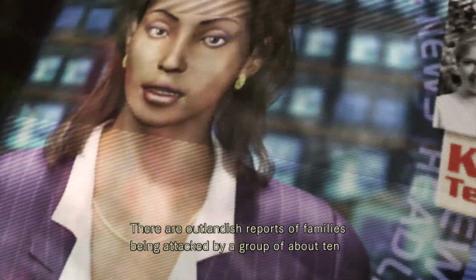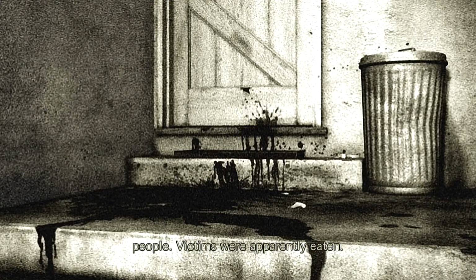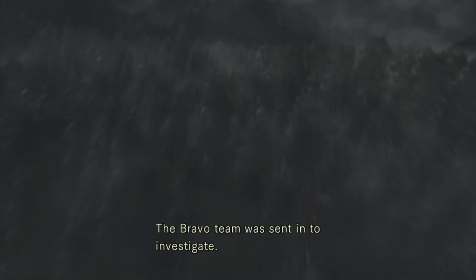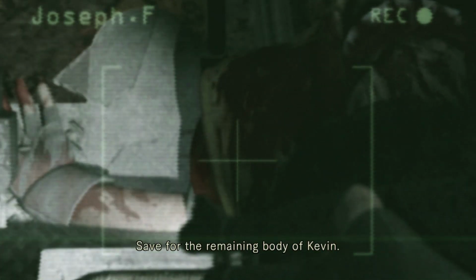Cases have recently occurred in Raccoon City. There are outlandish reports of families being attacked by a group of about 10 people. Victims were apparently eaten. The Bravo team was sent in to investigate, but we lost contact. Look, Chris! Bravo team's helicopter was a derelict. Save for the remaining body of Kevin.